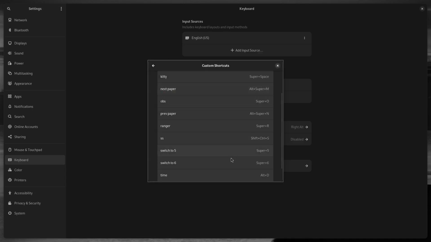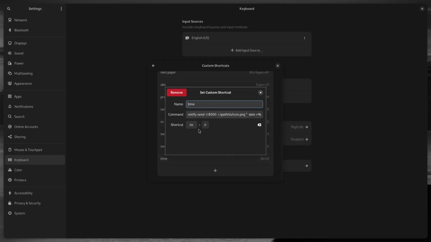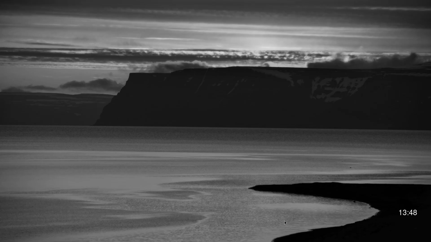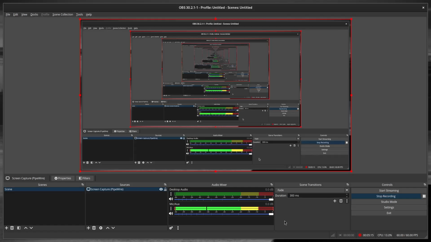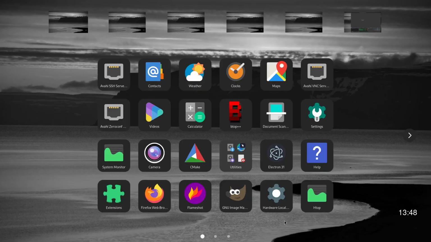I'm only going to run 6 desktops because I don't really need more than 6. This one doesn't work, so we can remove it. I'm going to figure that out later. So switch to desktop, and now I can go to desktop 6, that's where my OBS is, you know what I mean? And it switches around perfectly.